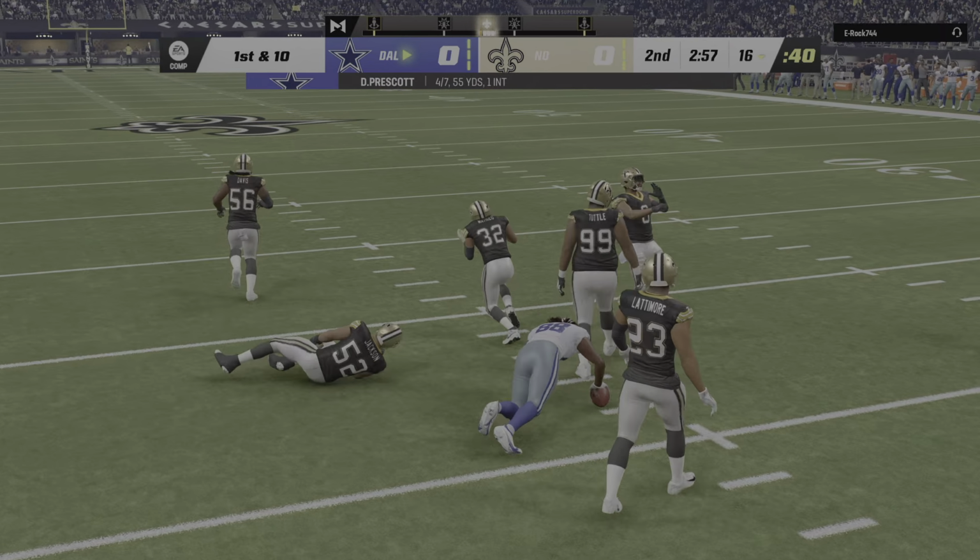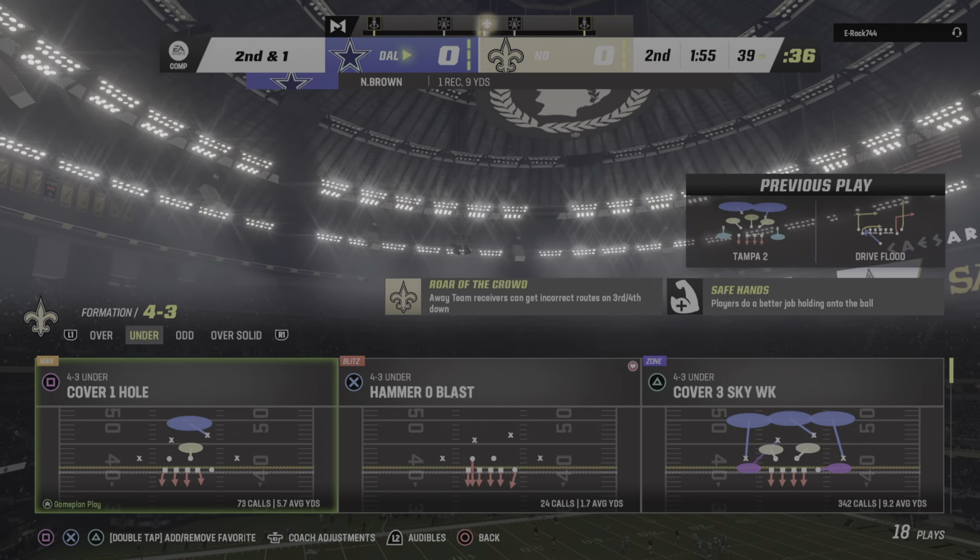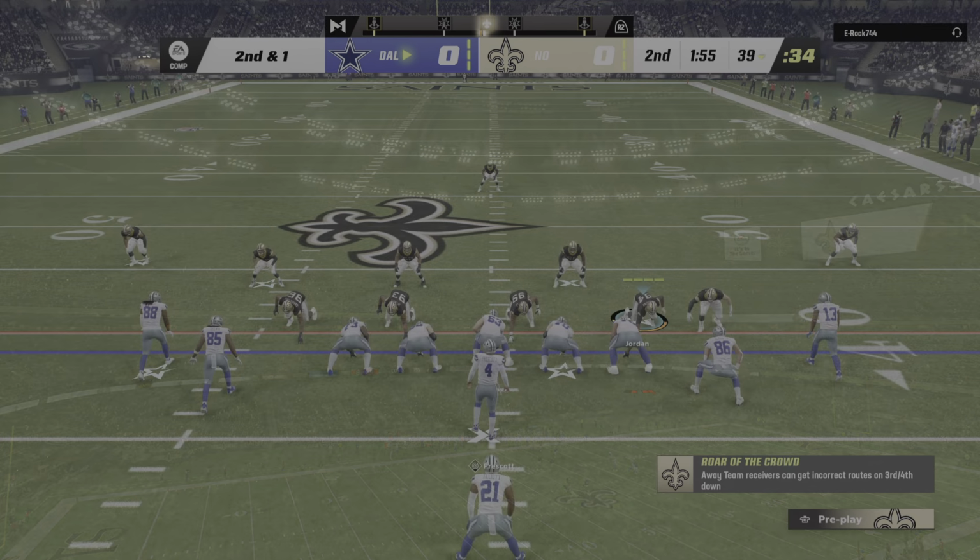Here's another 1st and 10. Prescott to throw it. This will be caught by Brown. And he goes out right around the 39. So the completion results there in 9 yards. And it'll bring up a 2nd and short.